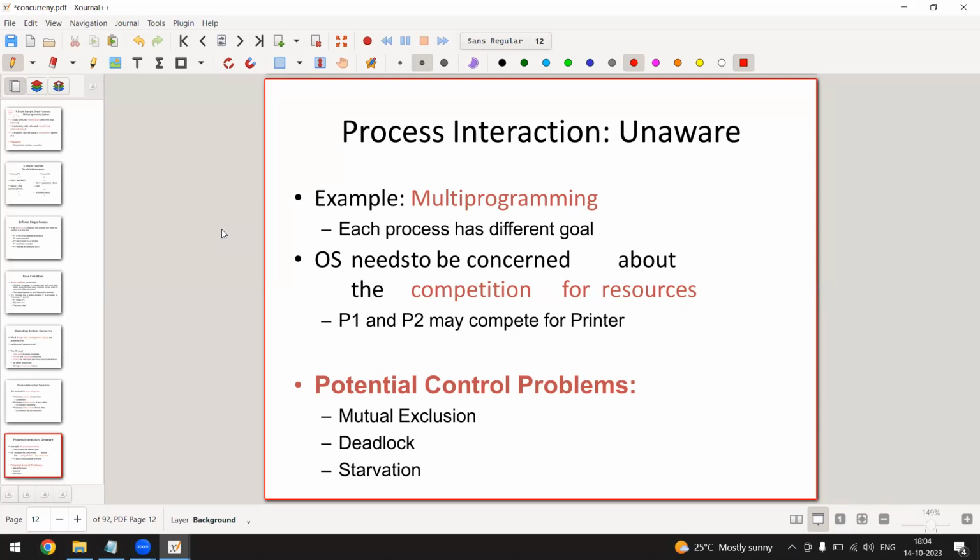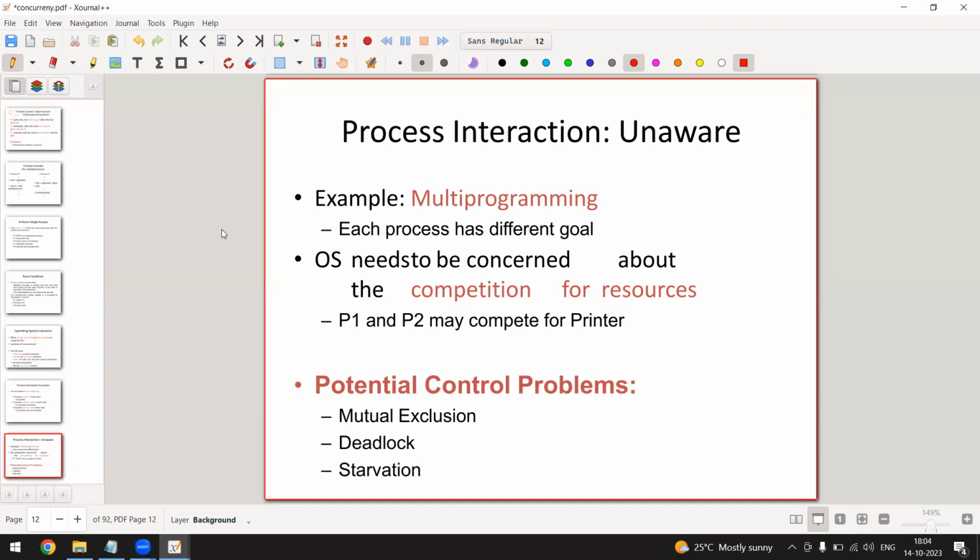For example, P1 is a Microsoft Word document, P2 is a PDF document, but both of them may want access to the printer. That is the example of processes which are unaware of each other, but still want to access the same resource.